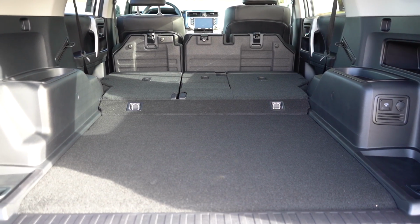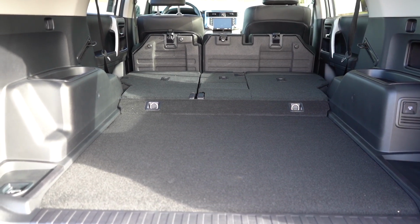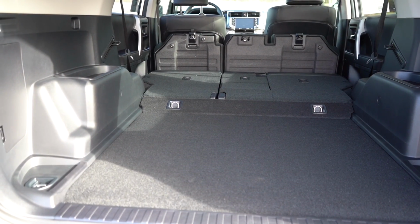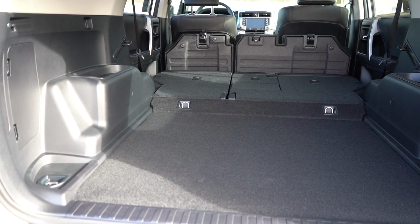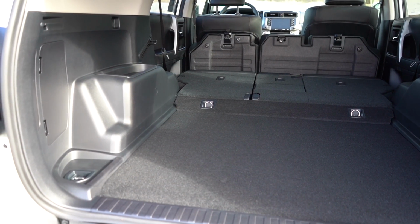So if you were to park this thing on a beach, you can actually hook up a toaster maybe in the morning, make some toast or whatever on the beach. I don't know, but that's pretty cool. Grocery bag hooks back there. There's some chrome-plated tie-down anchors as well. And then a cargo cover is going to be optional. There's a good bit of kind of storage found in the corners there as well.